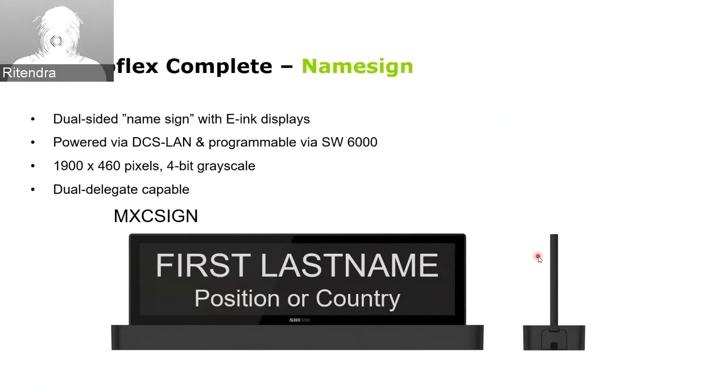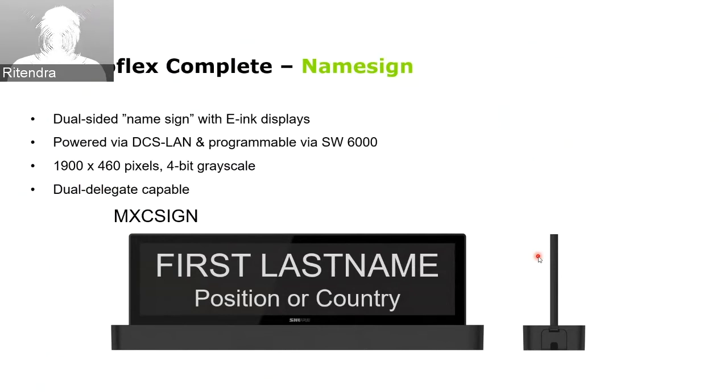You can pair the name sign with the conference unit, which can show the profile and the name of the delegates. The delegates will be assigned an NFC card, or maybe the meeting is configured in a way that they know where to go and sit. The delegate will go there, insert the card. The unit will be paired with the name sign, and it will show the information. So tomorrow somebody else goes there and sits. If that's having the NFC card option, insert, that will show the information.